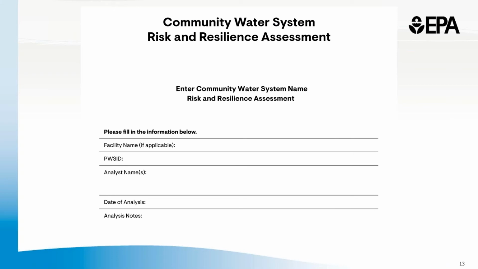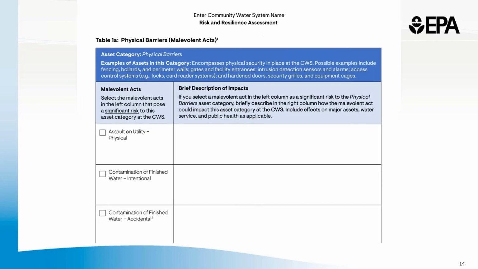So for example, we'll get to the example in a minute, as you go through the checklist, and this is a PDF file on EPA's website, but embedded within the PDF is a Word document that you can then take and customize for your utility. You provide some basic information, your utility's name, the PWS ID, the date of analysis, and any particular notes. And then there are 10 sets of tables, and each set refers back to those 10 different elements that I mentioned on an earlier slide.